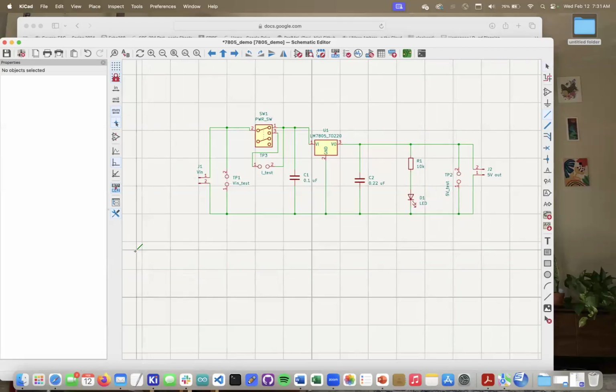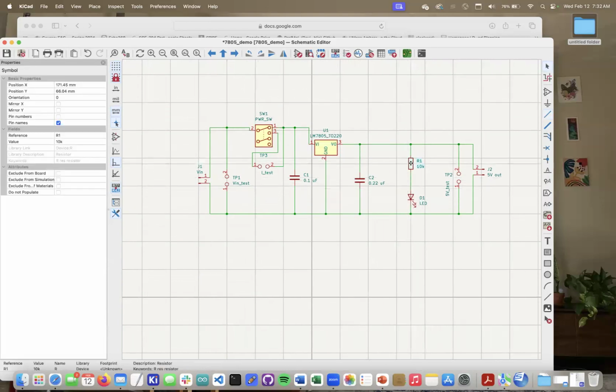We may want to try to clean this up a little bit by moving something. Whoops, I'm back to the wire tool, escape. Sometimes you can spend time cleaning up a circuit. You can move things up or down if you want. At this point, I'm not going to spend a lot of time trying to clean this up, but I'll show you how you do it.